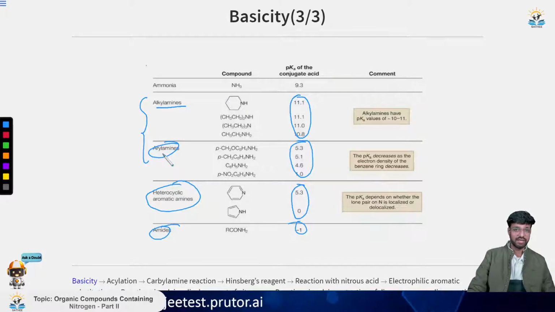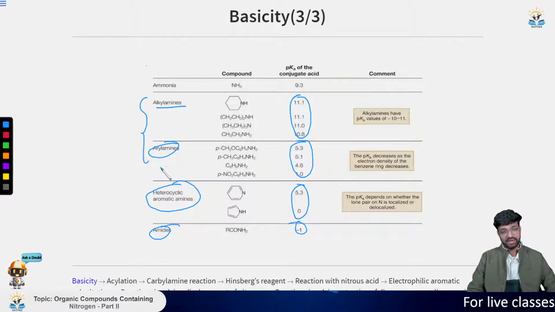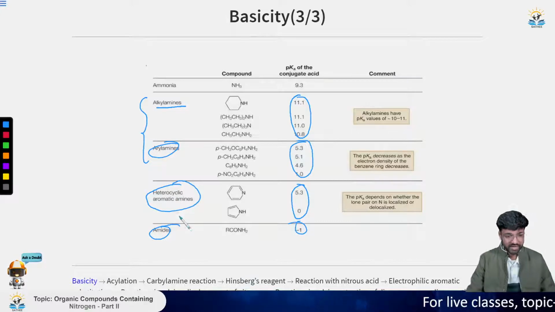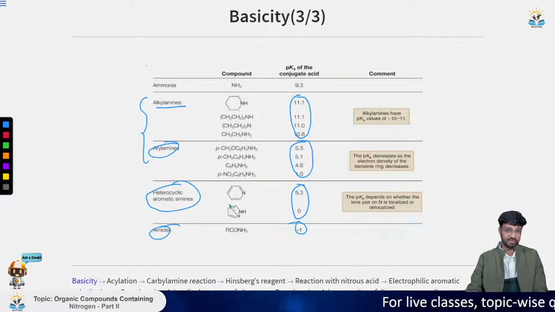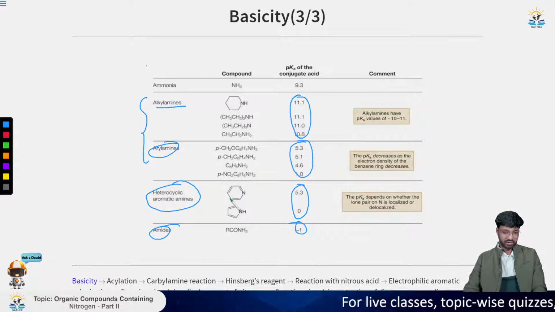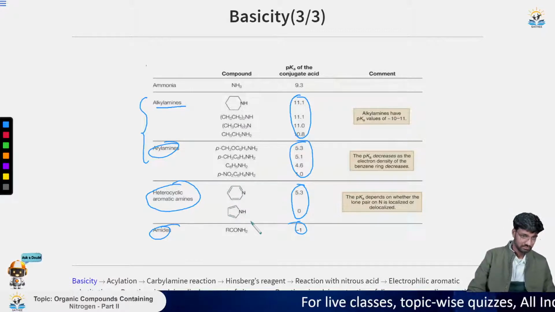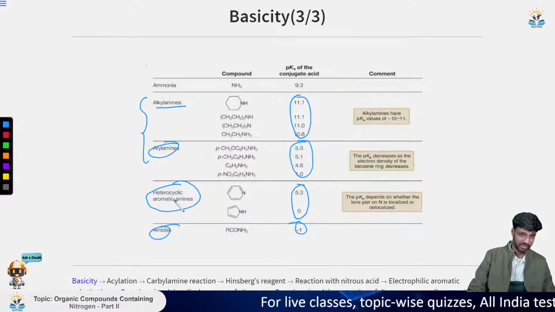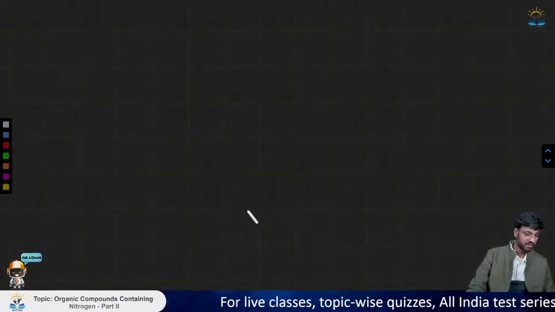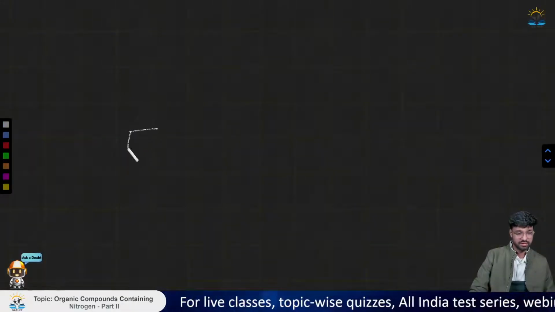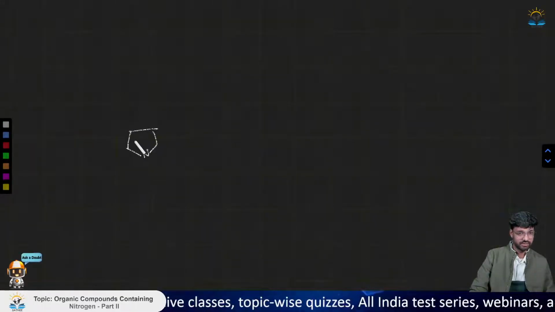We have made it clear that the aryl amines' lone pair goes into resonance, and so aniline amines are not that stable. And second, if we compare it with the heterocyclic aromatic amines, which is this one or this one, you can see that it is aromatic, so if you consider both the structures, they are kind of this.